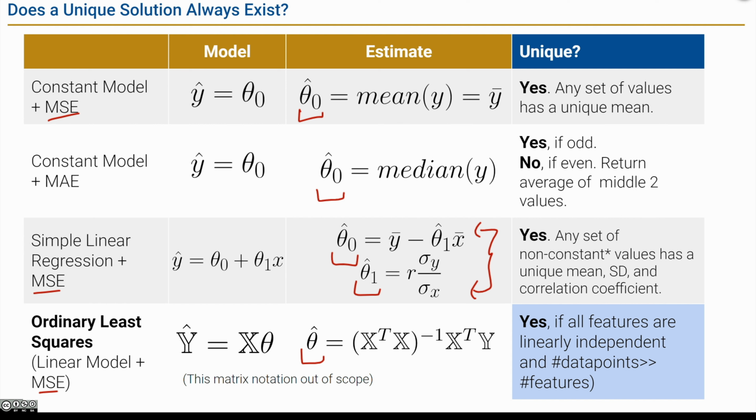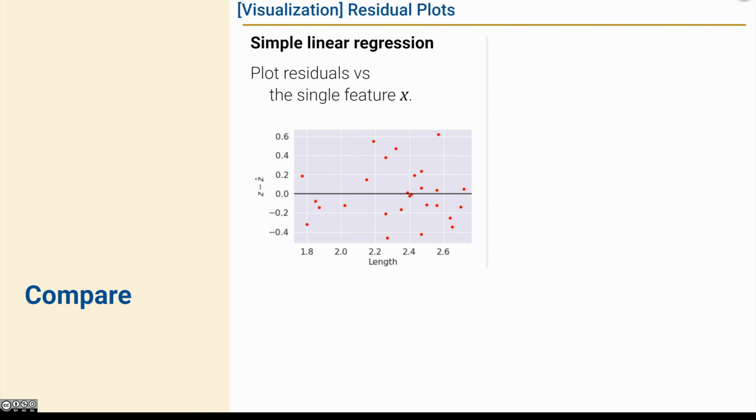Now, given that, let's talk about how we could compare different OLS models. So maybe I've chosen different features, or I've added multiple features to one model versus another. What are some ways that we can decide which model is best? So the first thing we're going to do is the same thing we did with simple linear regression, and that's to look at the residuals.